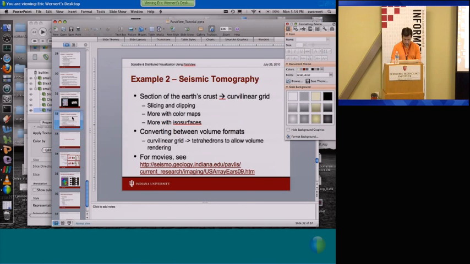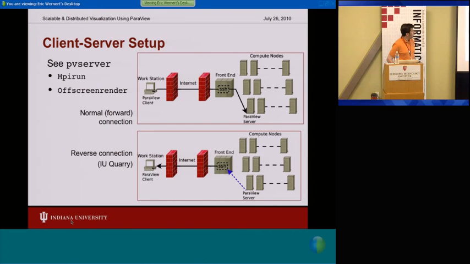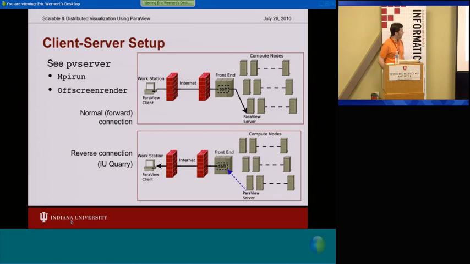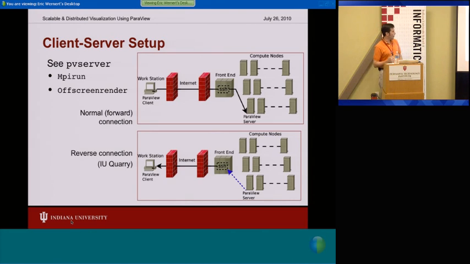Everything took a bit longer than expected, so I just have a few quick slides on advanced features. For the client-server setup, look at PV server — there's a flag for MPI run that lets it run across multiple processes on your back end. The off-screen renderer is an option that transfers image data instead of geometric data. For IU folks, I was not successful getting it to run from the client back to the server due to firewalls, but the reverse connection — where the server calls up the client and the client accepts the incoming connection — did work. Take that with a grain of salt as it could be my own technology ignorance.